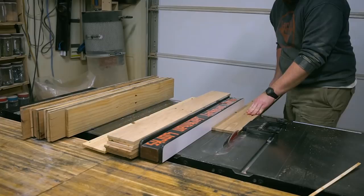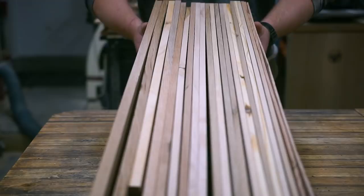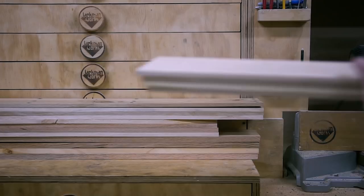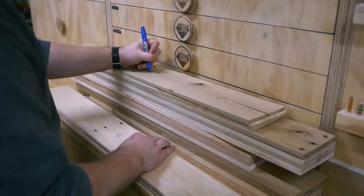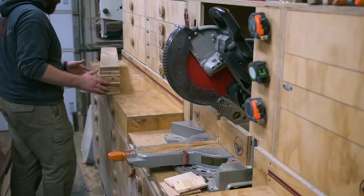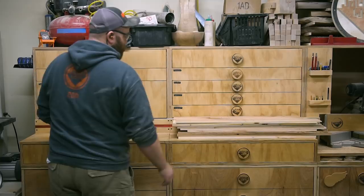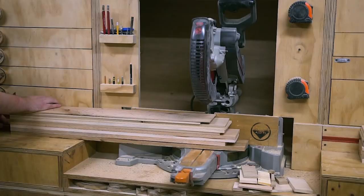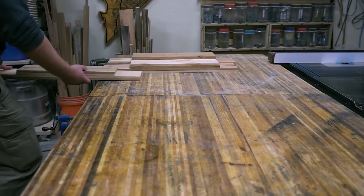To cut the boards to width, I start by using the jointing sled on my table saw to cut one edge of each slat straight, then rip them all down to width putting the jointed edge against the fence. For the faux box joint on the corners, the four pieces in each layer have to be the same thickness. Each layer has a different thickness to maximize the material, so I order them from thinnest to thickest and label them in groups of four, then send them through the planer. The length of the boards is equal to the width of the frame for half the boards; the other half are cut to the width of the frame minus two times the width of the slats. I gang cut them to ensure each group is the exact same length.